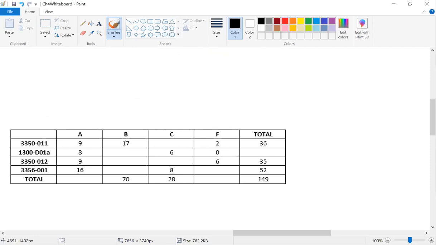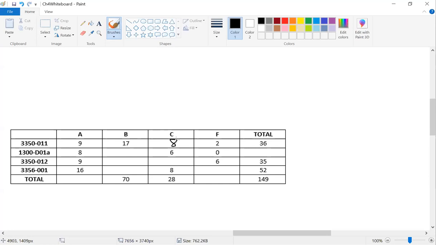Start with the rows. Our first row, we're missing only the one data point. I'm not going to write all this out because I'm going to be writing an English essay, so you should listen to me say it. So 9 plus 17, that is 26. Add the 2, that's 28. 28 plus something has to be 36. That something is 8. No more rows. All the other rows have at least 2 empty spots.